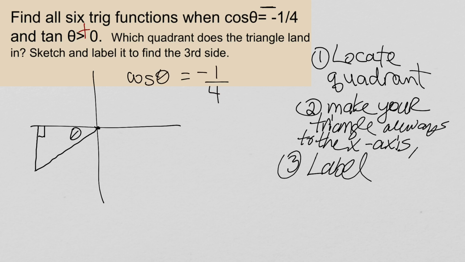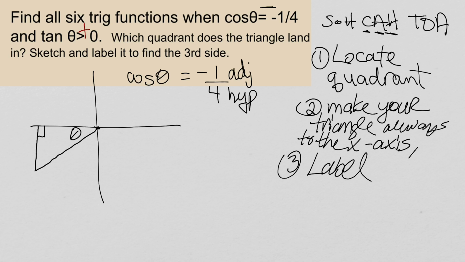So now we're going back to one of the other lessons about sine, cosine, and tangent, SOHCAHTOA. Remember that? SOHCAHTOA. So cosine is adjacent divided by hypotenuse. So that means this -1 is the adjacent side, and the 4 is the hypotenuse. What is adjacent to this theta here? This is the side right here. I'm going to put -1. Where's the hypotenuse? Well, that's the one opposite of the right angle.